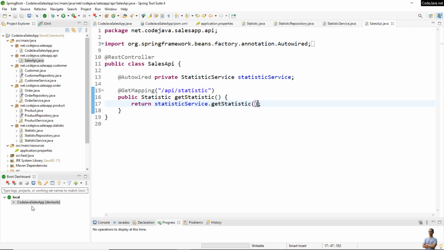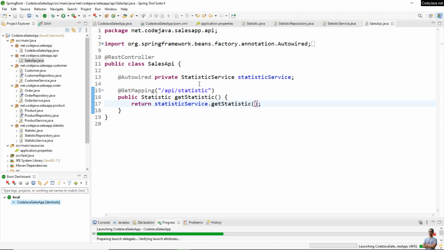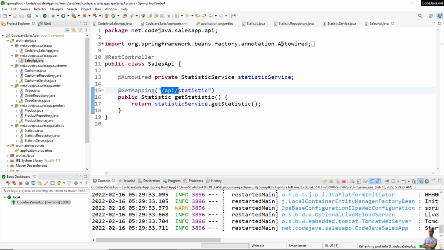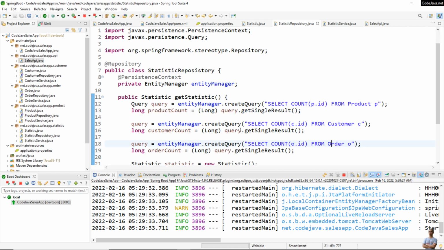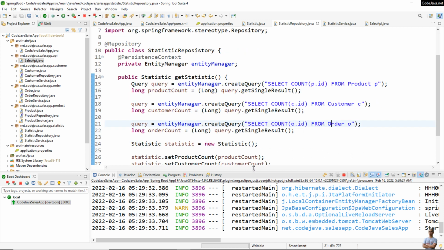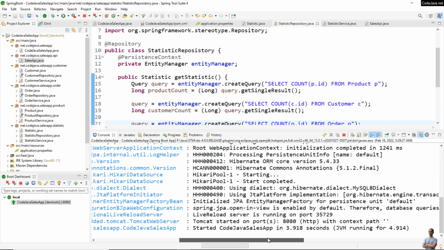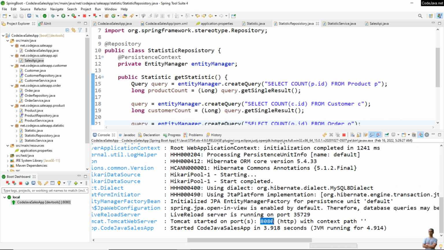Now let's start this Spring Boot application to test the API endpoint /api/statistic. We used a custom repository, as you can see here. Okay, you see the application has started successfully. You see Tomcat started on port 8080.